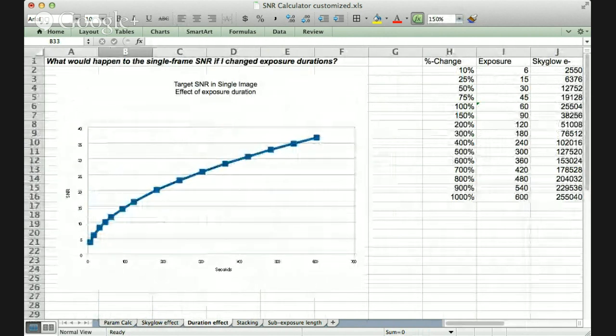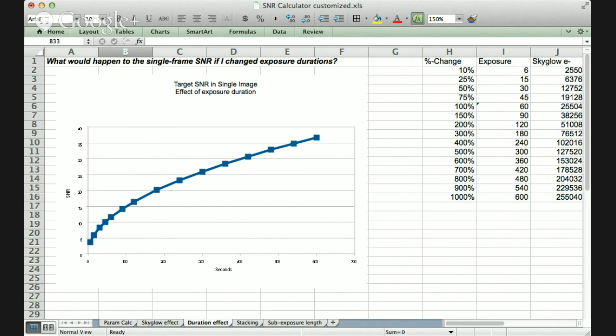So it's worth noting, however, that the two curves that I showed before are not contradicting each other at all. In the first one, where you were seeing that the signal to noise was going up and up with more and more frames, that's also saying how much time you're spending on that target. By adding more frames, you're adding more time on that target. The second one is then saying, okay, I've already said I'm only going to be doing an hour or 6 hours or 100 hours or whatever it may be on that target. How should I divvy that up?